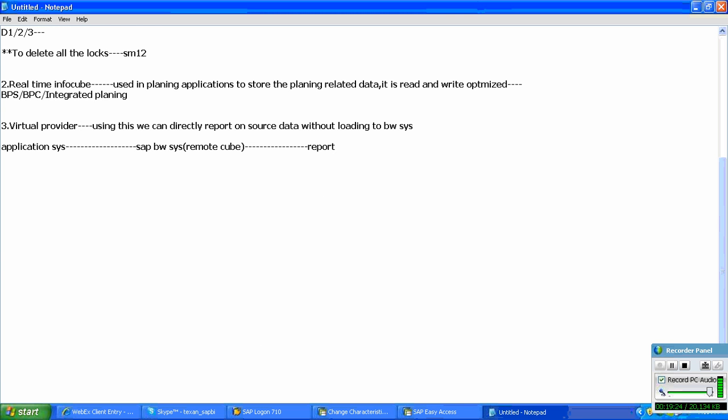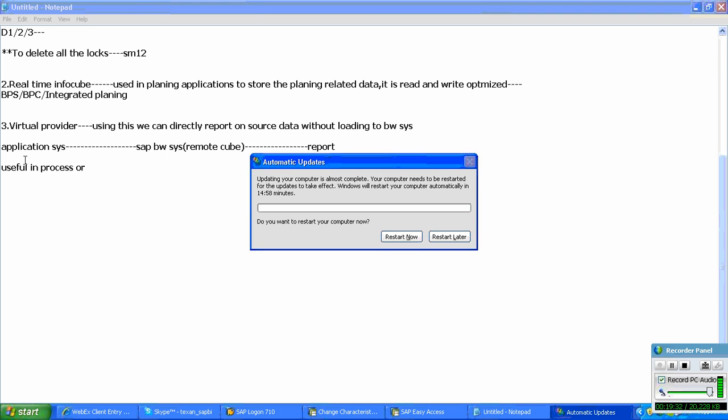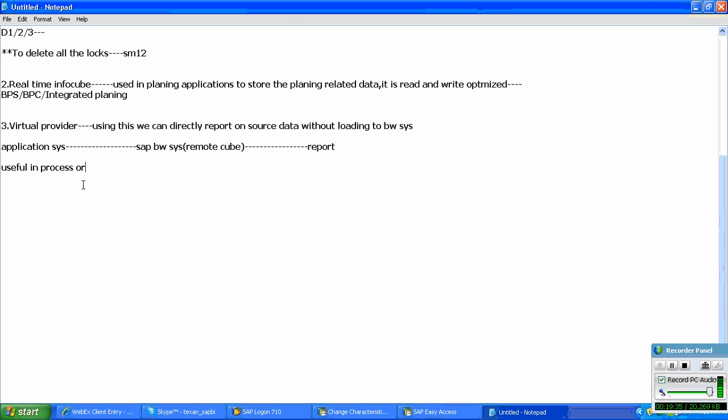So it is very much useful in process-oriented industries. Let's say for example, if you go with manufacturing, what is that? First of all, sales order, procurement. As per the sales order, material is procured, and then once the material is procured, all the components are assembled.